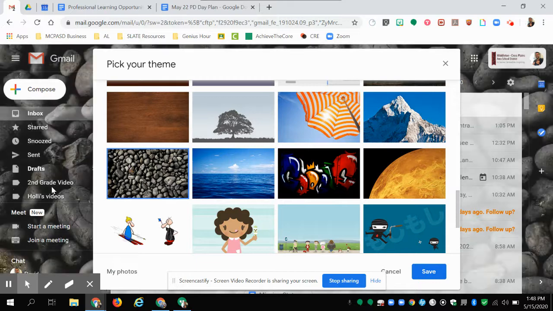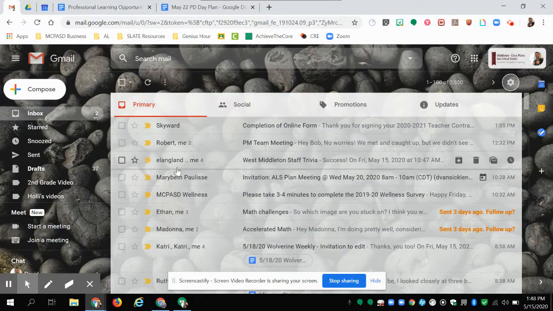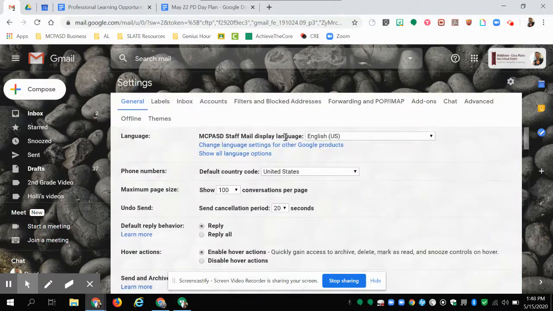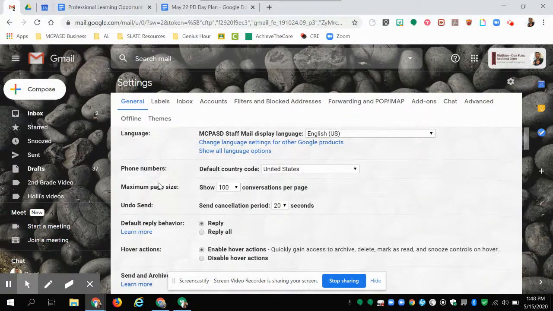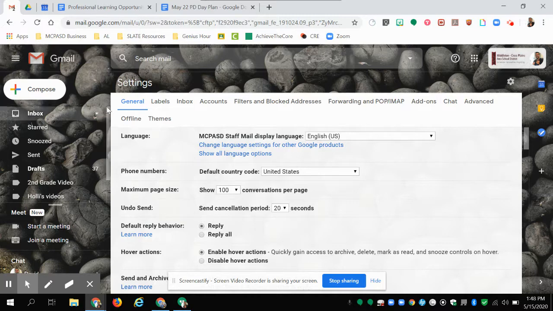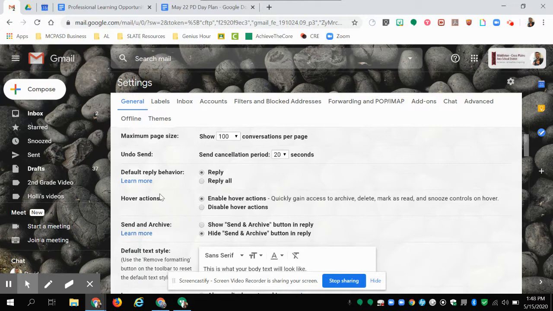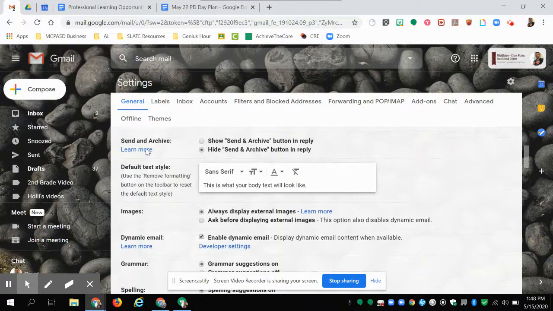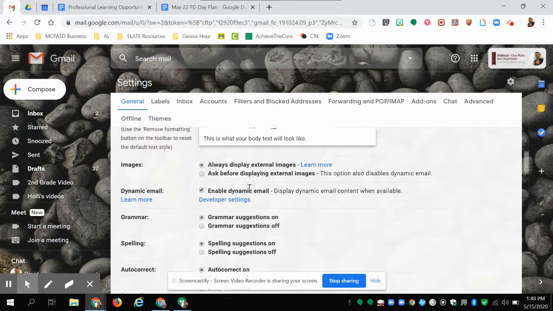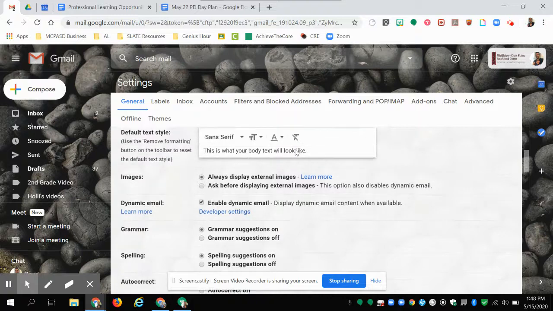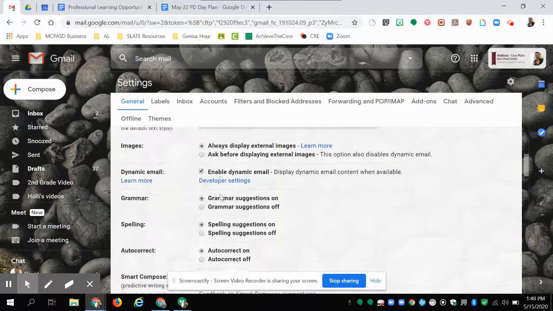Click it and notice it kind of already gives you a little bit of a background. You can see what it looks like. And hit save. Already I like these pebbles, so I'm going to keep it there. Last thing I wanted to show you, because I only have 5 minutes on my free Screencastify, is settings. So I click the settings cog in settings, and now you can look at a few different things. So first I can change my default font style and all of that. In this case, I'm going to keep it the same.